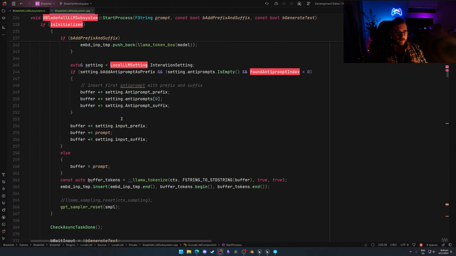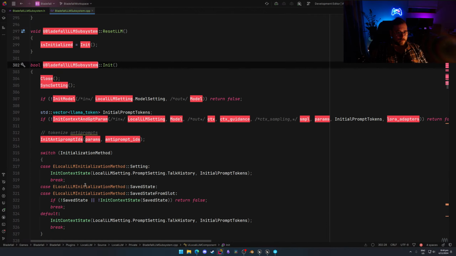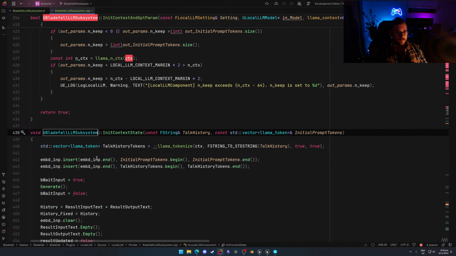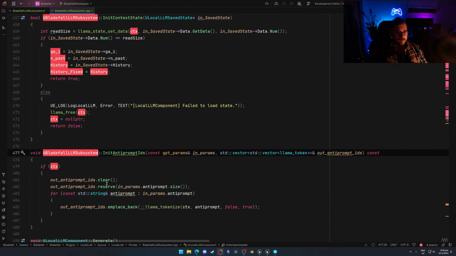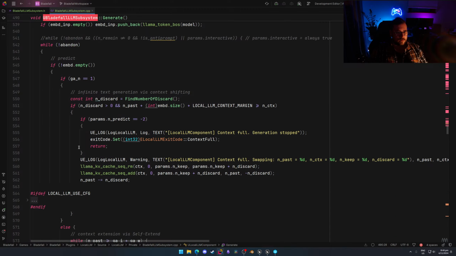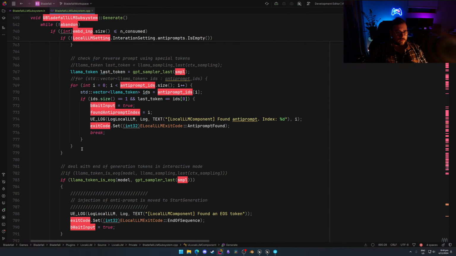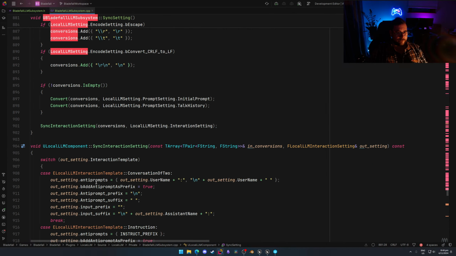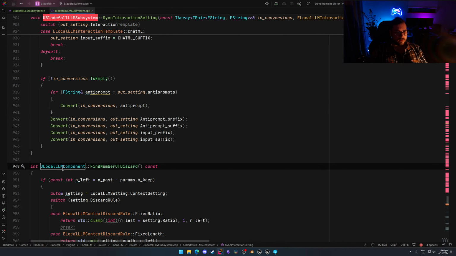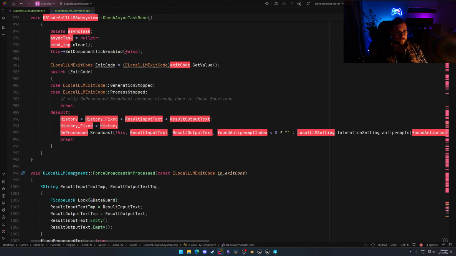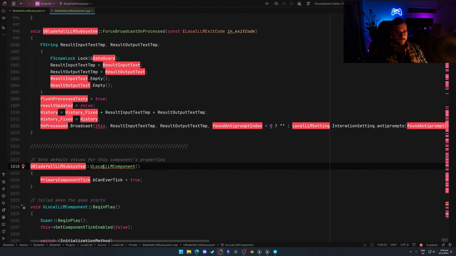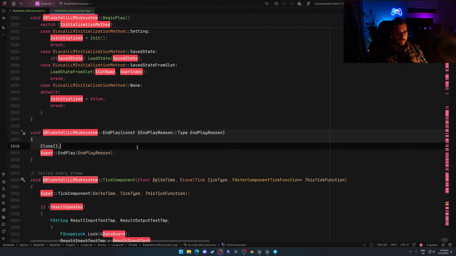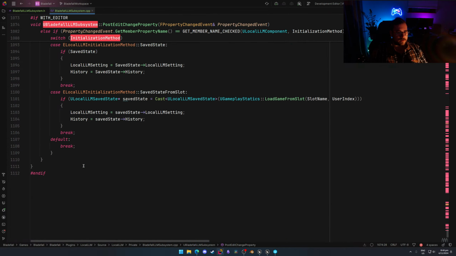Could probably have just done a find and replace, honestly, but man, what the hell? There's a lot of these. That's the constructor. These don't exist anymore, but I'm just gonna straight up replace everything for now.